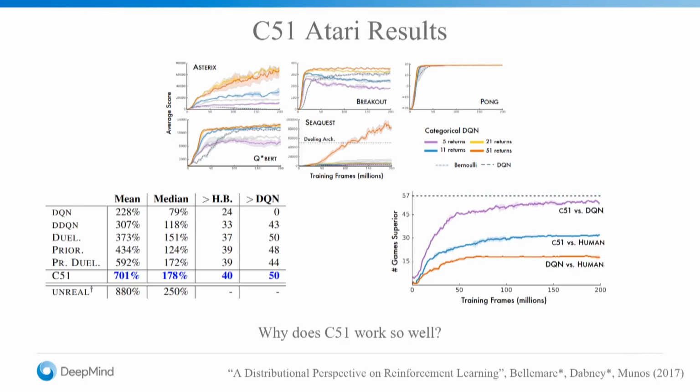Particularly, going back to the 2 directions I mentioned, the data efficiency is drastically improved here. This is showing training, the amount of training data in millions of frames. And the orange curve shows on how many games DQN is better than human after that amount of training, at least for this implementation of DQN. Then the blue curve shows the same for C51. So it surpasses the performance of DQN in like 40 million frames or less. So it's a very substantial improvement in data efficiency.